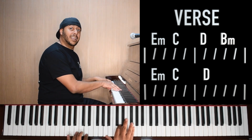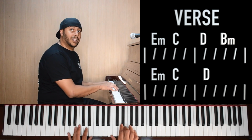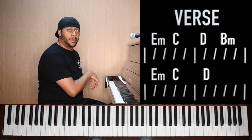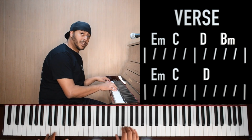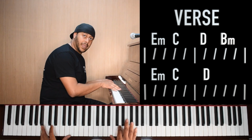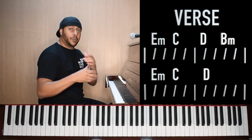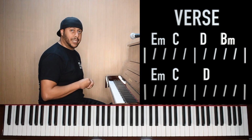So make sure you keep all the notes that you move. D, B, E, and D. 2, 3, 4. Okay? And you can do these down the octave. And that's a totally stylistic thing. If you don't want to do that, that's perfectly fine. You don't have to. If you're not comfortable moving that left hand around, I completely understand. Practice getting these chords down first, okay?